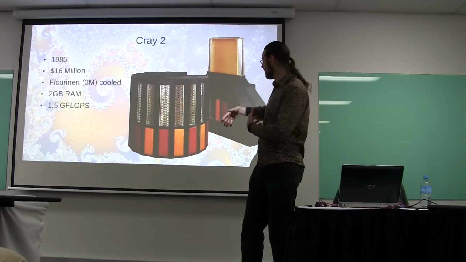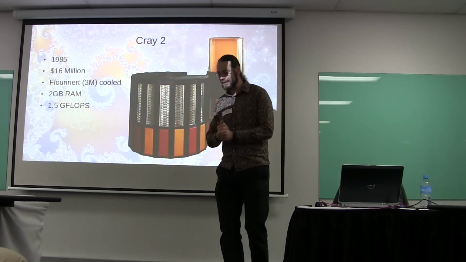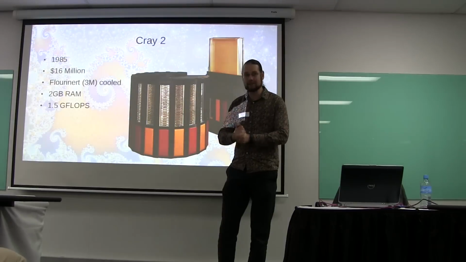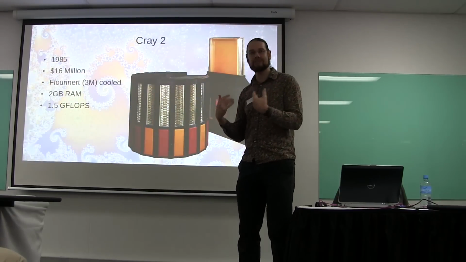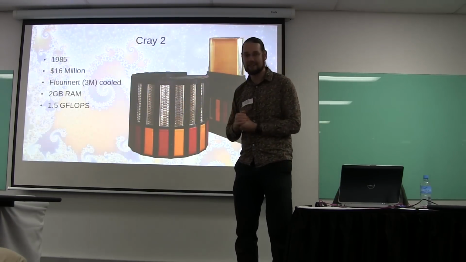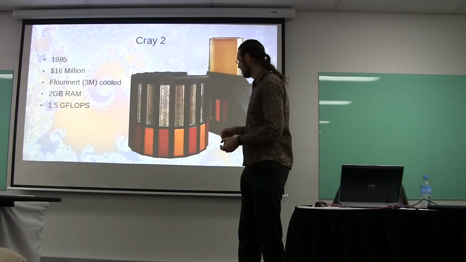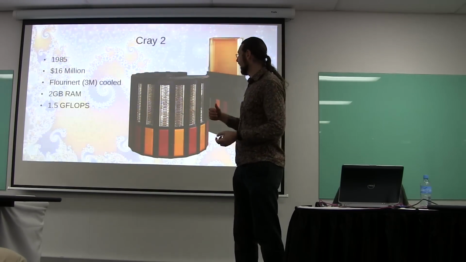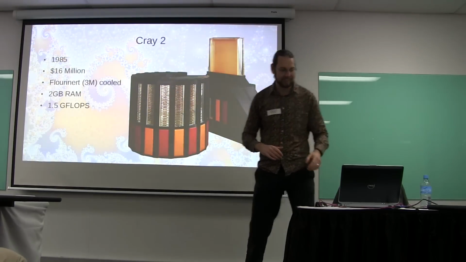Again, the whole thing is basically immersed in Fluorinert, which is a 3M product. If you've seen The Abyss, where they breathe the oxygenated liquid, that was a variation of Fluorinert. So you can oxygenate it, and you can actually breathe it. Not that you probably want to do that in this case. It had 2 gig of RAM, 1.5 gigaflops.